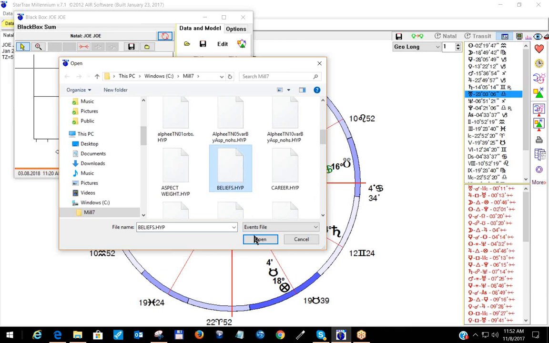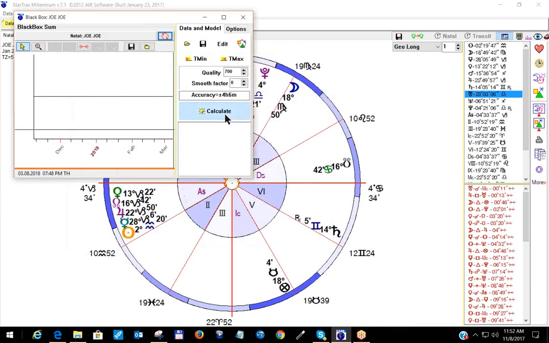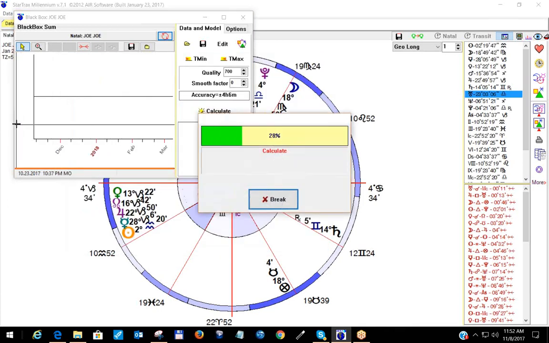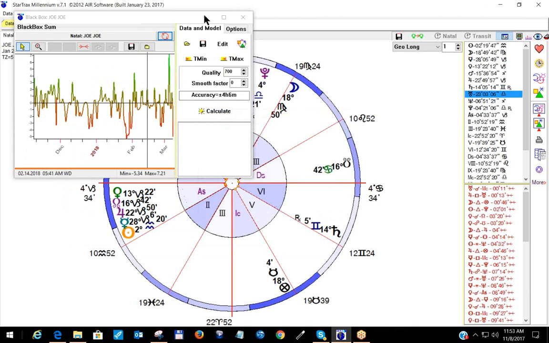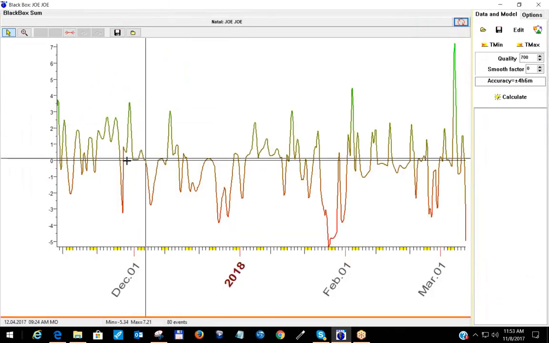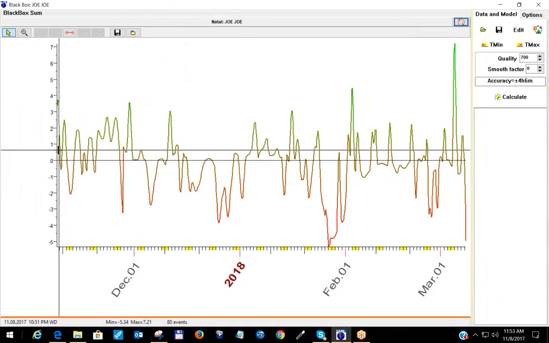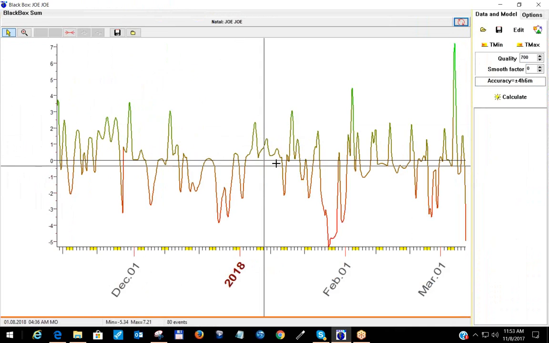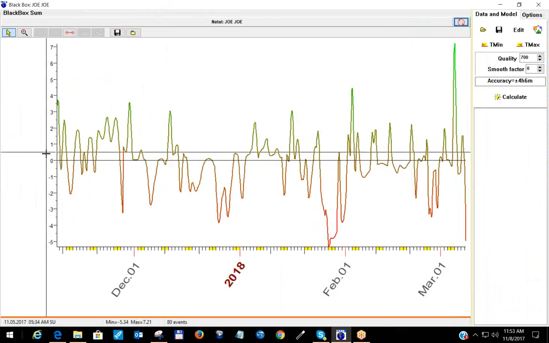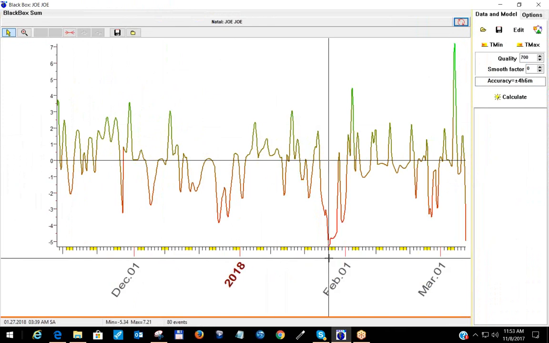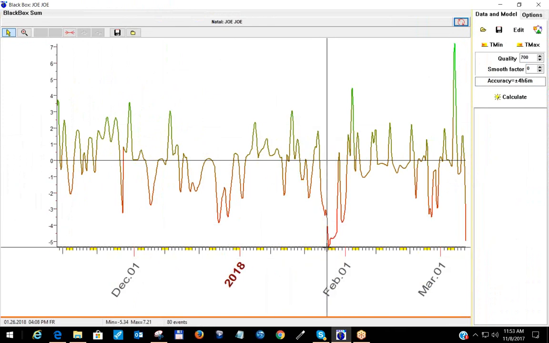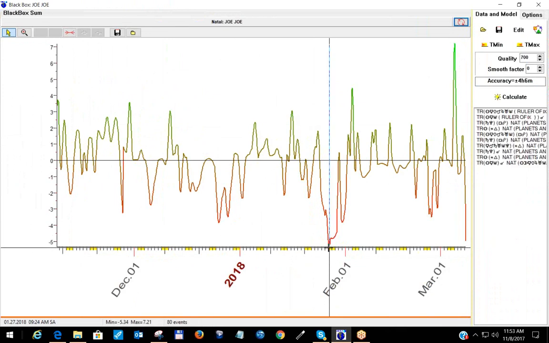So I'm going to click on it and say open. All right. And I'm going to calculate it. So now there's a model there that takes care of everything regarding the 9th house, ruler of the 9th house, traveling stuff. Okay, so you can see that here, the 0 line here is the mean aspect that happens for him throughout this period. And we know right here, if we move it into the crosshair, and we look at the lower left part of the screen, it says 127 to 18. You don't want to travel there.